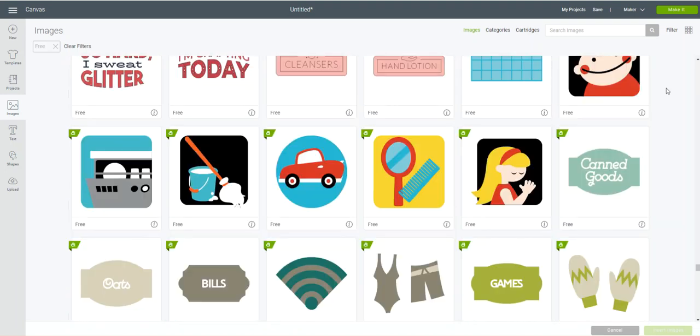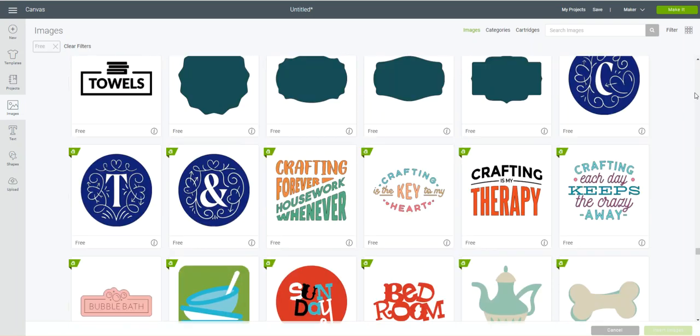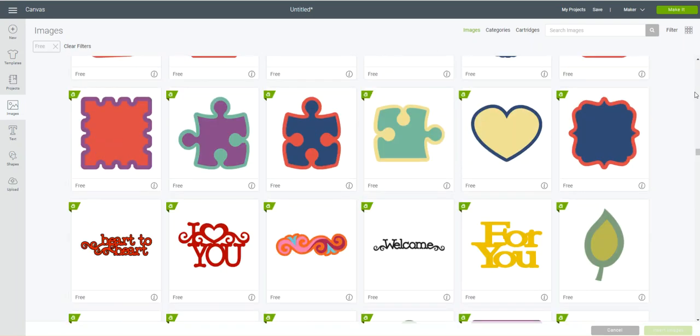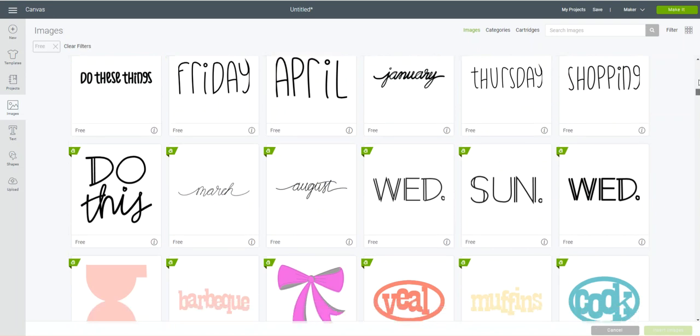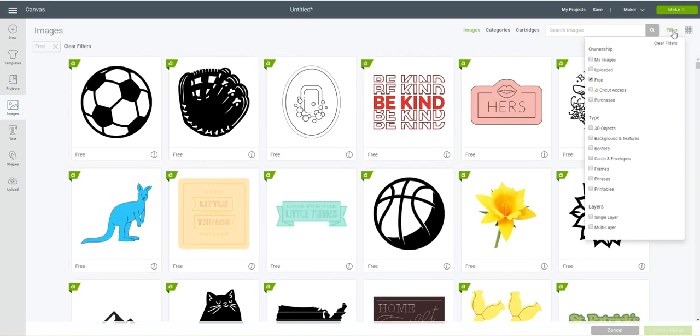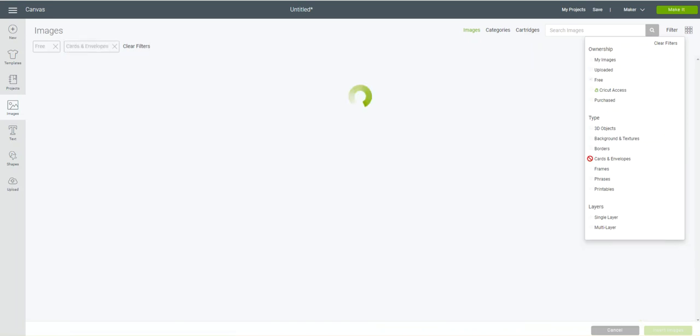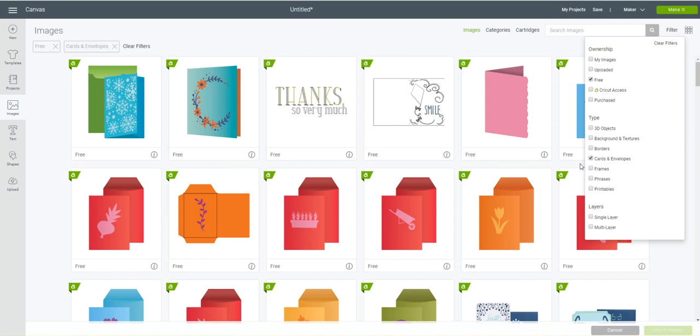So once it's in the free category, how do you then search or filter for something specific you're looking for? All right, I'm just going to scroll back up. So I can go back over here to filter. I have it selected on free, and then I can also use the type, okay? So I can go in and say, I'm looking for free images that are cards and envelopes. I'm just going to click that. It's going to sort that free list, so it's still free over here. Those are your categories that you've selected. So it's still free, and these are all cards and envelopes now marked as free images in Design Space.